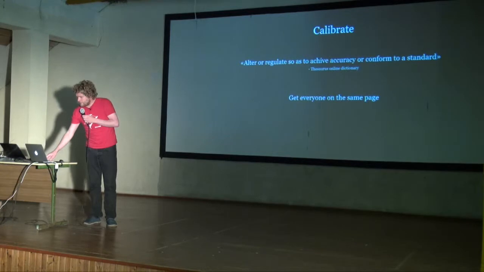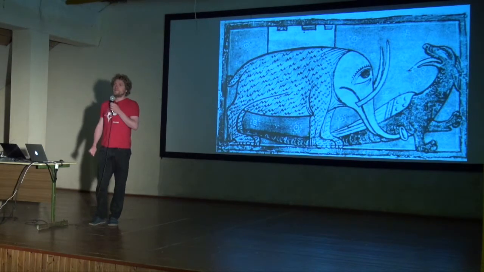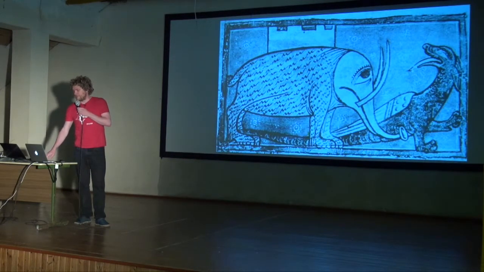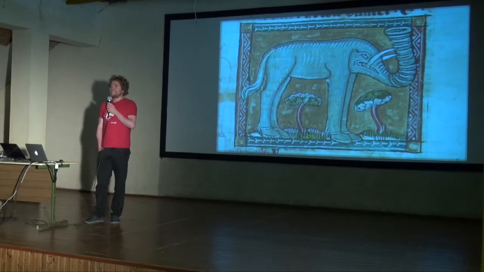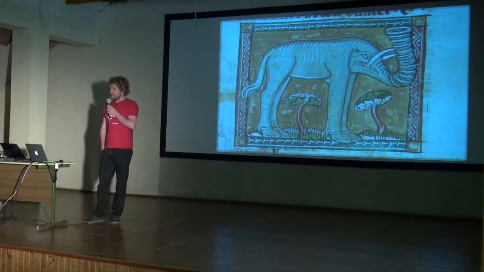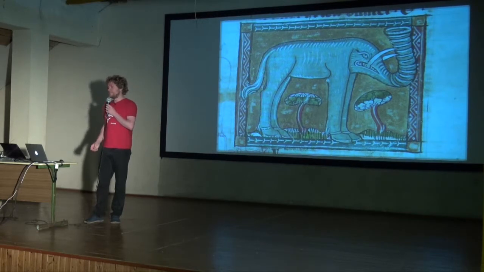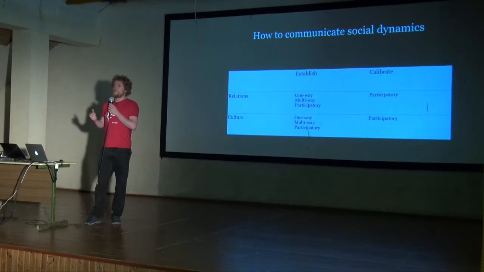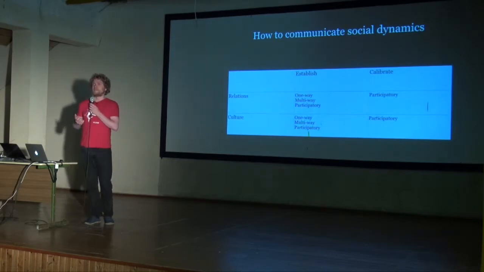I have some other drawings here — they are of elephants. This is made by a medieval artist who had read about elephants but never seen one. It might or might not fit the description he or she read. Here's another — this is my favorite elephant. I think it's quite an impressive representation from someone who has never seen a real elephant. But social dynamics is even more complicated than creatures because it's not a physical thing, so it's even more demanding to explain it. My point is that non-participatory methods of just talking or writing a text are not very well-suited to establish a culture or establish relations.